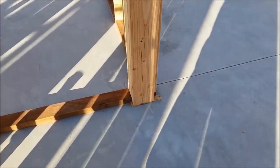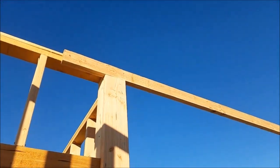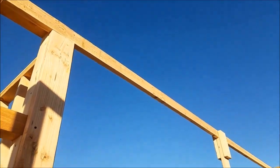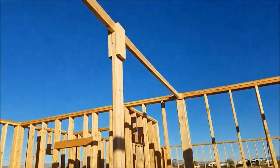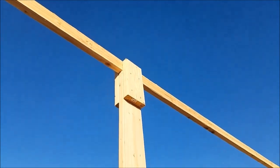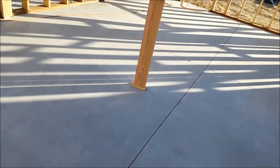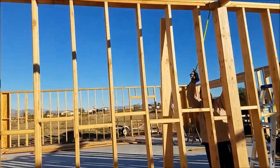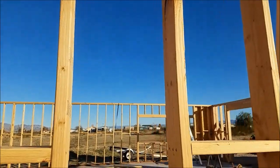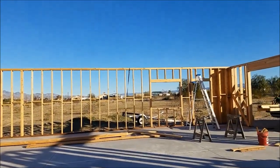So we put a little spacer block, and then a stud up the wall. This 14-foot 2x4 then sits on that stud, runs across. There's another stud on that middle dividing wall, and then a stud here for support. You can see how we did that. Yeah, so we got two of those down the resident side of this building, and now we are gonna start the one for the garage side. The span here is a little greater, so it'll be a little more fun.